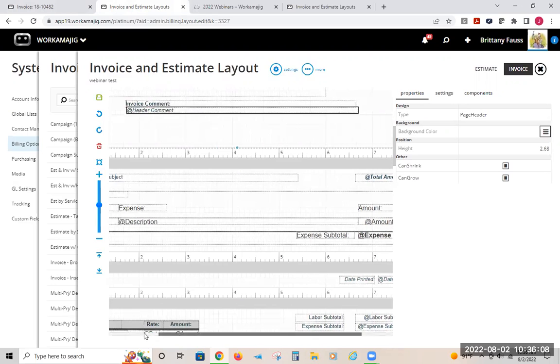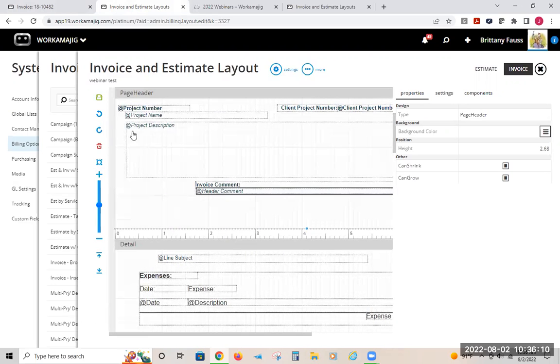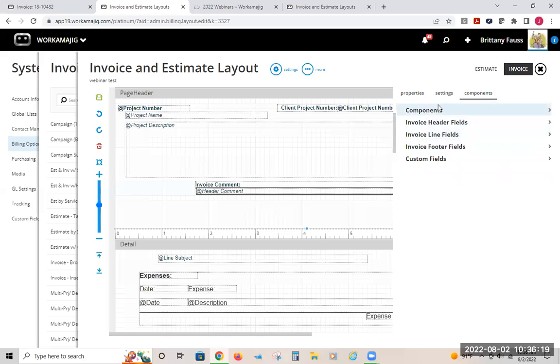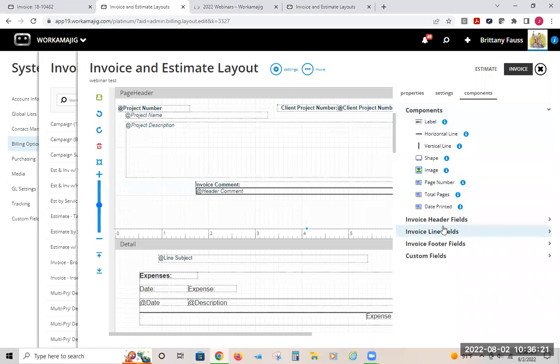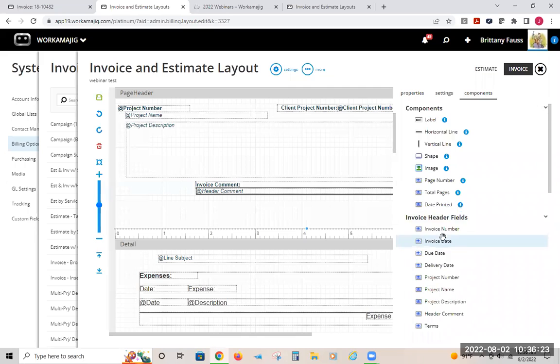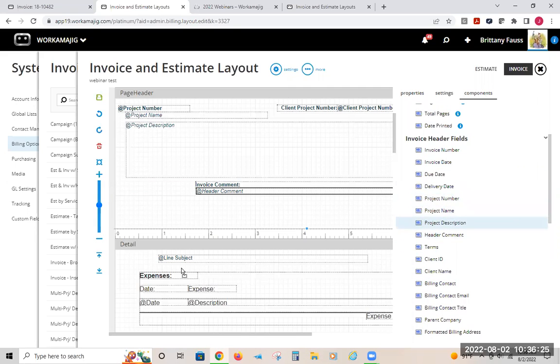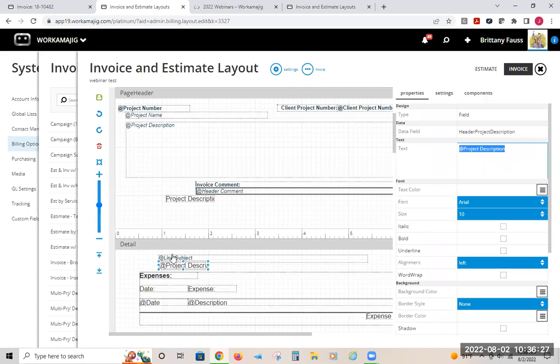So if you put something like a project description, so I have project description on the header because I only want it to show once, but technically I can have this field down here. What's going to happen is if I put that project description in on, so project description, it's actually going to show account management, you know, $100, and then it would have the whole project description.